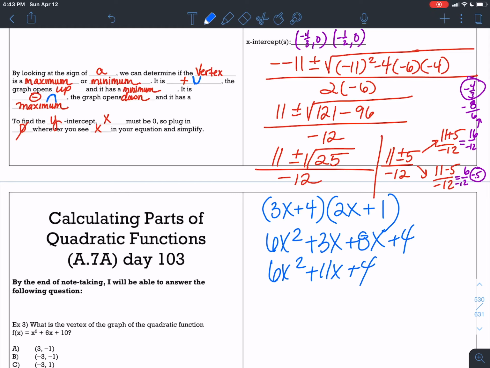And guess what? Even though these are all positive, if I multiply it times negative 1, because they're equal to 0, I would get the exact same answer. So I can circle back around.